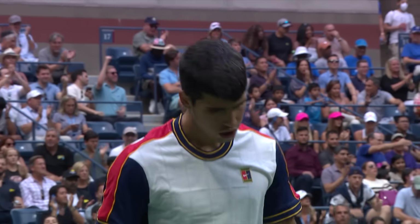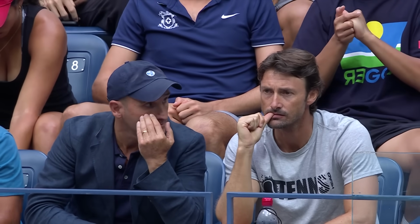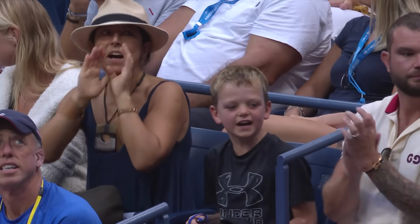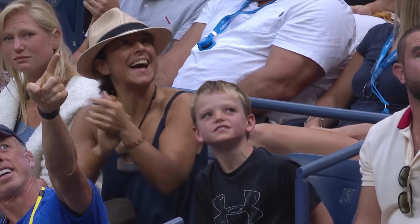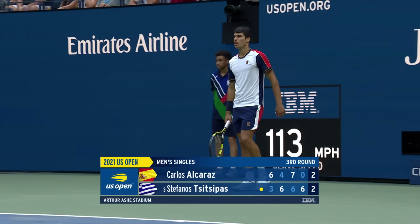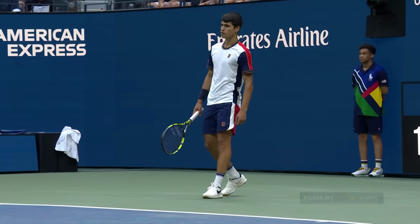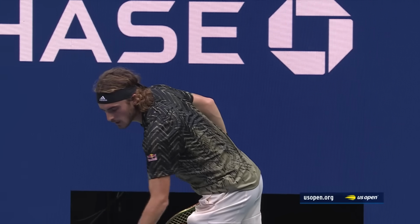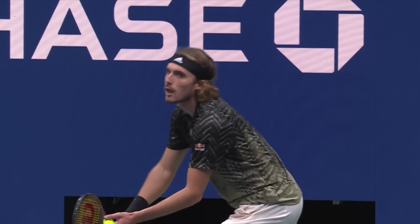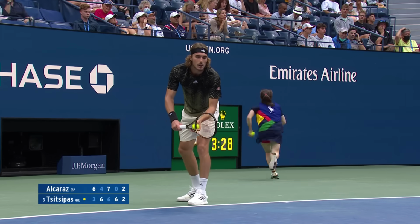Times today. Again, it's effective. Two games all. Final set. It's good execution of a serve there from Alcaraz. One of the things, Lee, about a young player, it's 18-year-old here, he can do everything. We've seen him hit a serve as big as 134. His last serves in the last couple sets haven't been near that. For me, it's just signs of, in the future, how even more dangerous he's going to be.